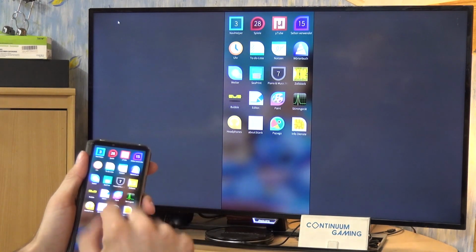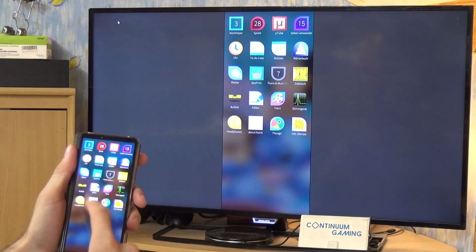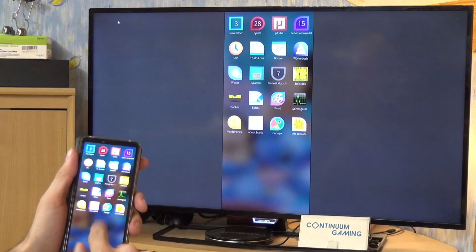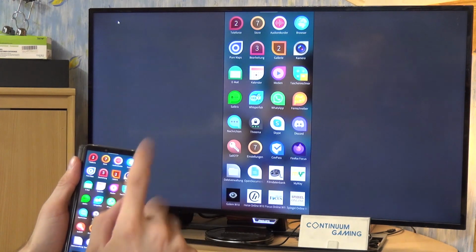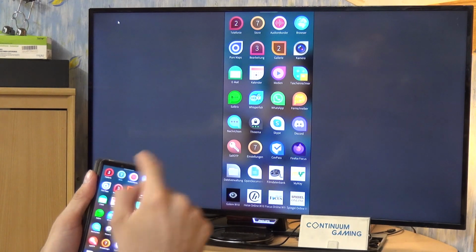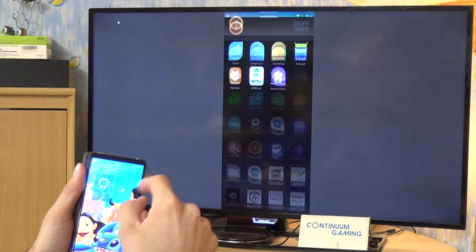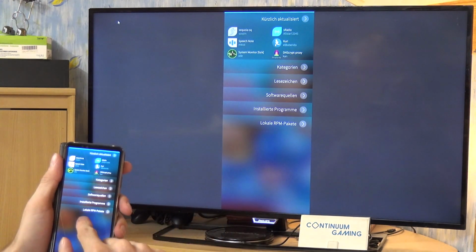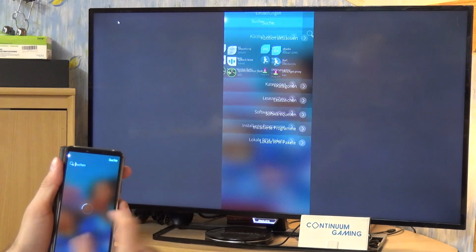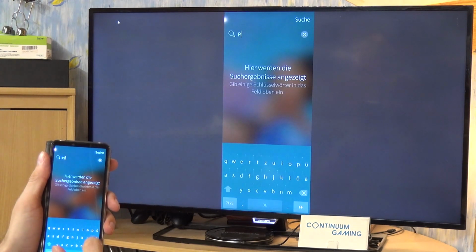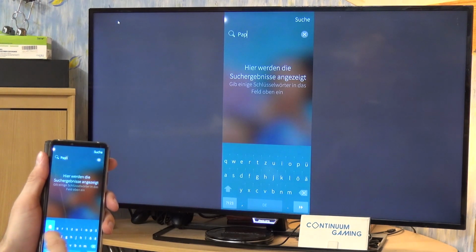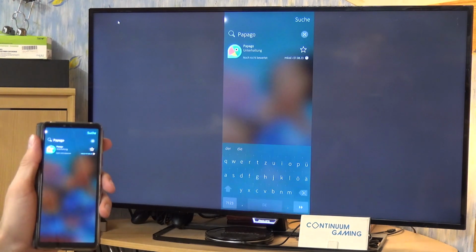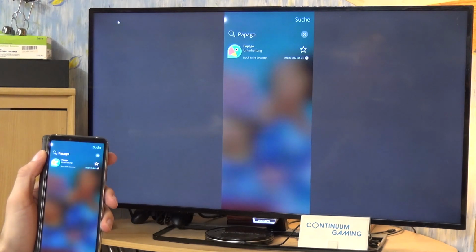Okay, so you can already see there is Papago. It's looking like a little parrot more or less. And where can you get that? First off, you have to install two things to make this work. First off, of course, you have to install Papago, which can be found with Storeman or on OpenRepos, and then just go to the search and put in Papago and search for it. There we go. And Papago is just this little app, so just get it.